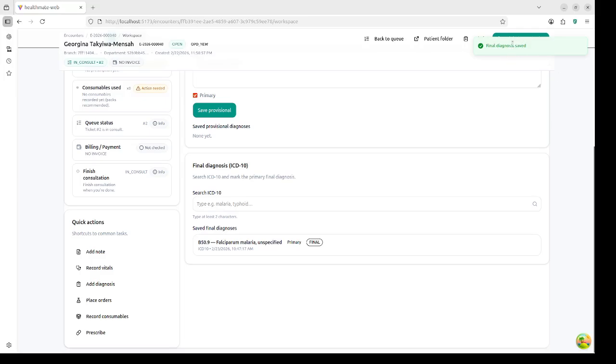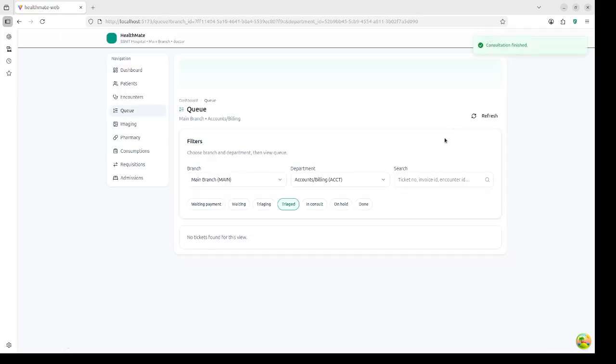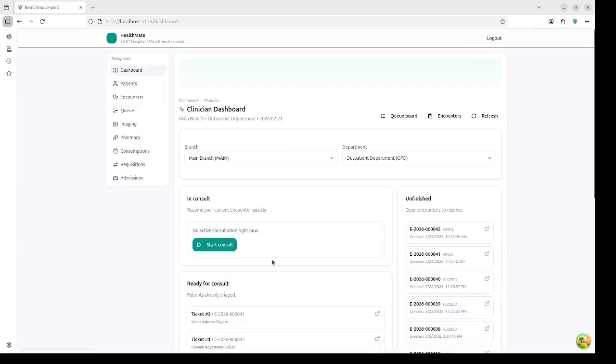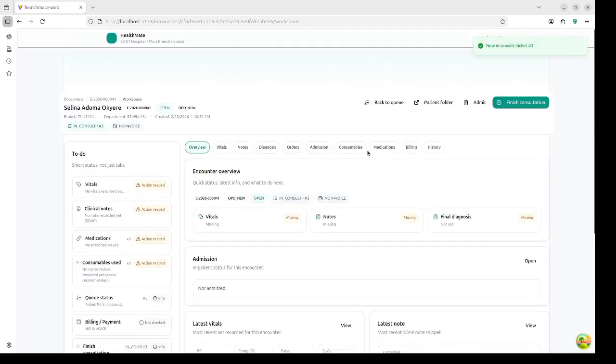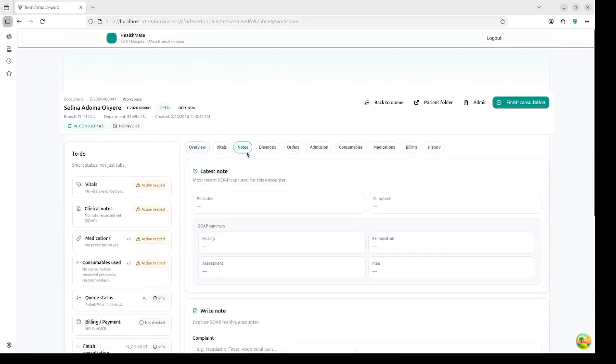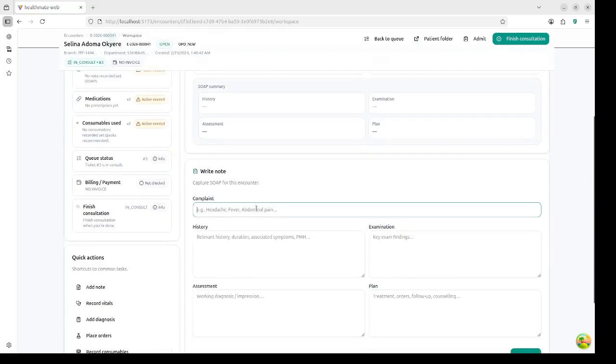Right, and I'll finish this consultation. Finish consultation. We come to queue, and then start consult again. Now Selina Adumawachi is the next in line, so we can also add notes, though there are no vitals.